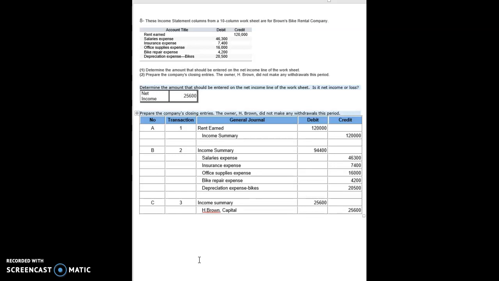All right, so that's our first example of closing entries, and that takes us through our practice A. We have several more examples that we're going to do with practice B that will get us more practice with the closing entries. But at this point, you have completed practice A and can enter that into Connect.